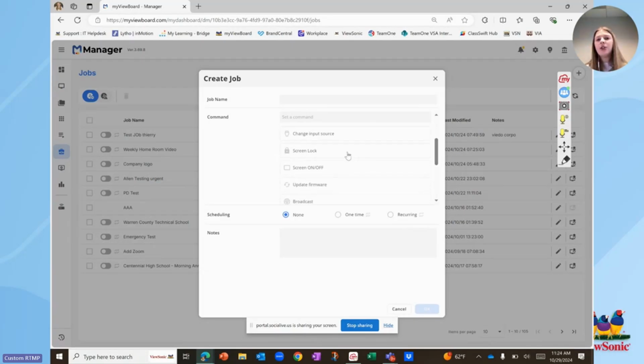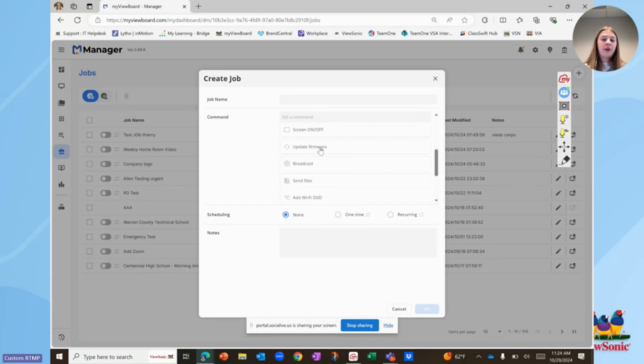This is a really big one, and especially for environments where maybe students will occasionally have access to classrooms during lunchtime. Either they're meeting with their teachers, or if they are allowed to eat lunch in those classrooms or get some additional tutoring time. Locking the screen can be very helpful for those interactive panels to make sure that students aren't going into the panels and looking up anything that they shouldn't be, or accessing anything on the panel. So this is definitely something that we see scheduled around lunchtime typically, just to make it easier and have that peace of mind for the security of those panels.